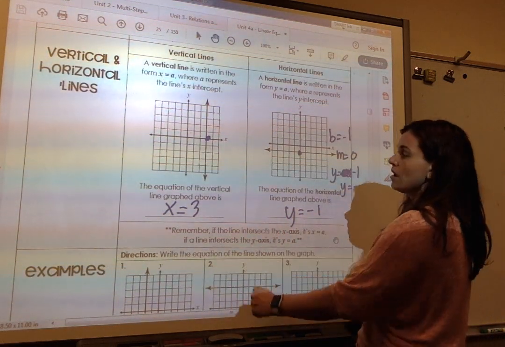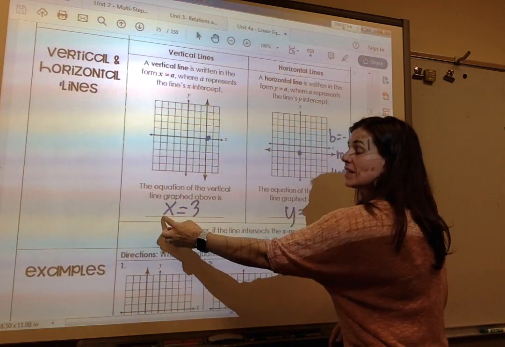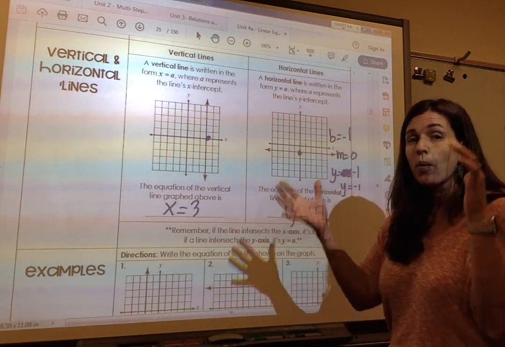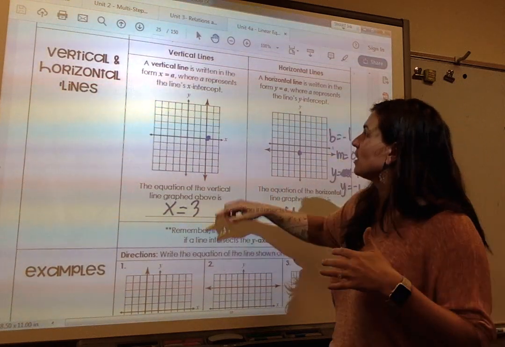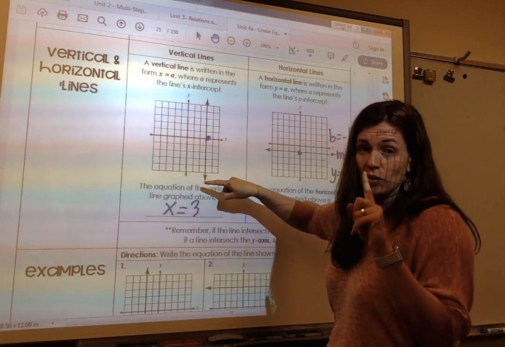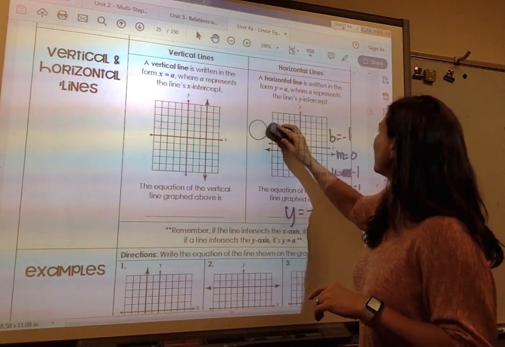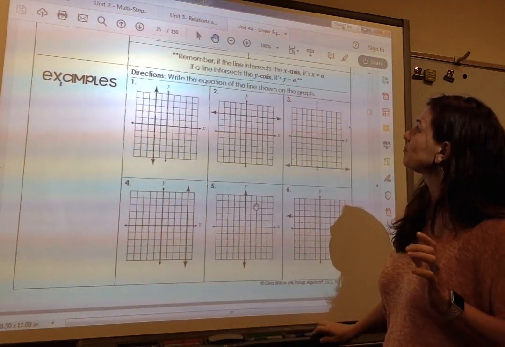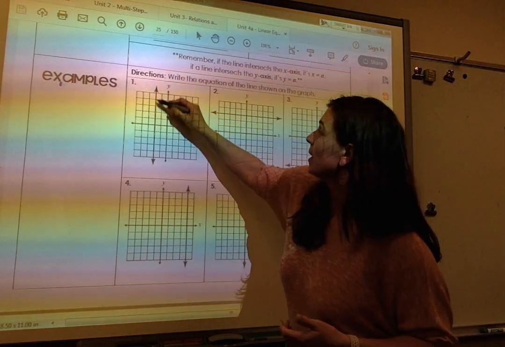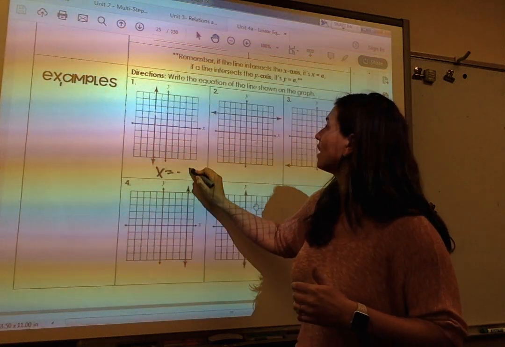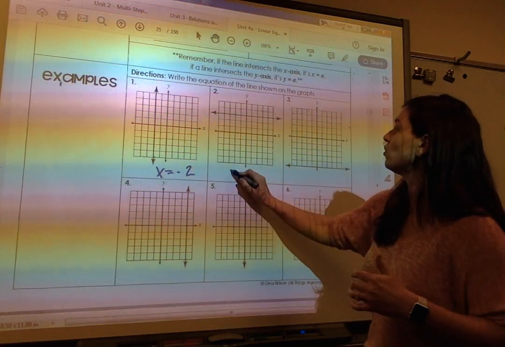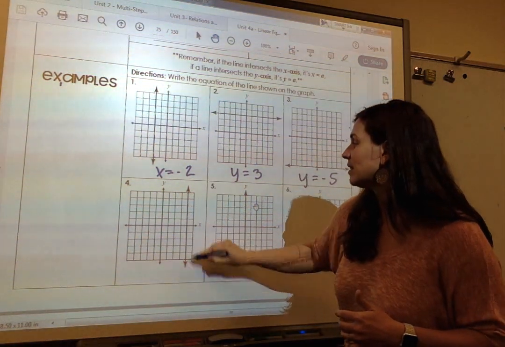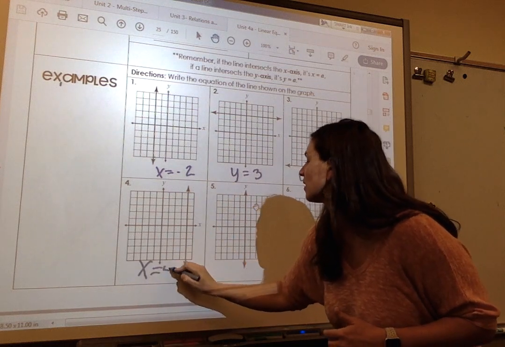So notice these. When you have a vertical line, it's just x is going to equal one number. When you have a horizontal line, y is going to equal one number. When you differentiate it in your head, this is an x equals because you can't do it, and this is a y equals. So these are easy to graph, or easy to write as a linear equation. When you look at these, I know this is going to be an x equals because he's dead, so x equals -2. This is a y equals because he's zooming, so y equals 3. This is a y equals, so it's y equals -5. This is an x equals because he's dead. You can't do it. X equals 4.